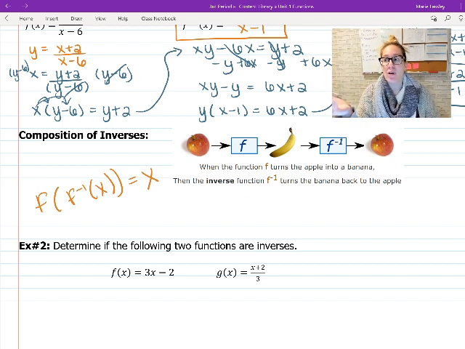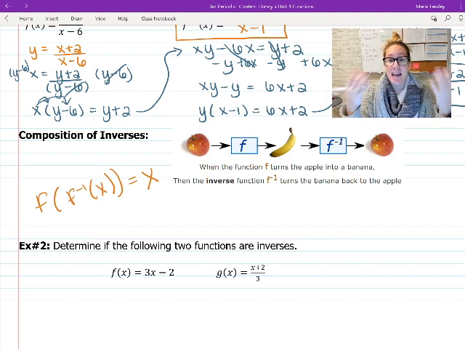Now, why is this important? Well, two reasons. Number one, you can quickly figure out if two functions are inverses of each other by using this technique. So sometimes, say on your test you're going to take in a few days, if you had to figure out what the inverse was and you wanted to double check your answer, you could just do a composition of the original equation and what you got for the inverse, and if it simplifies down to x, then you know you've done the problem correctly. You've gotten the correct inverse.